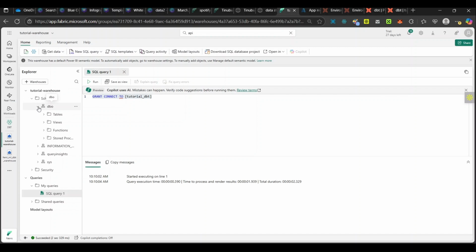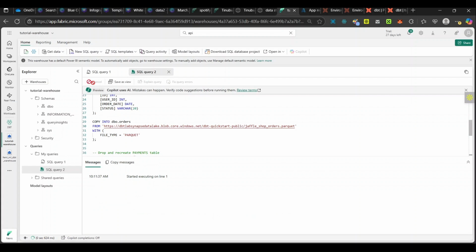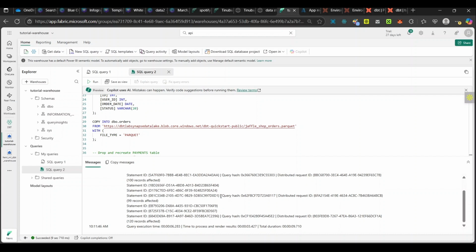We can see obviously there's a DBO there, but there's nothing inside, there's no table there. So I'm going to copy and paste this. I'm going to create a new SQL query, and then I'm going to paste this. Good. So then we run this. And yeah, it works.